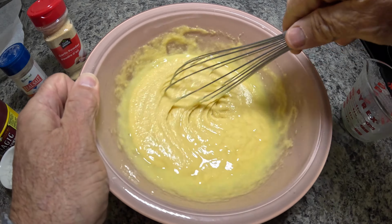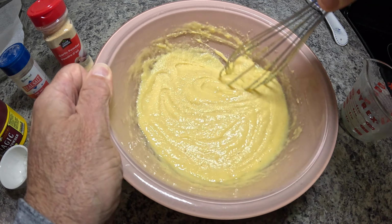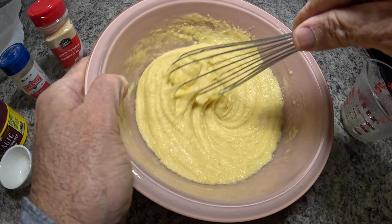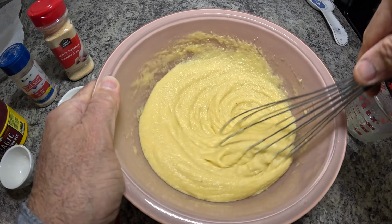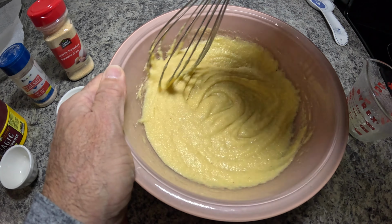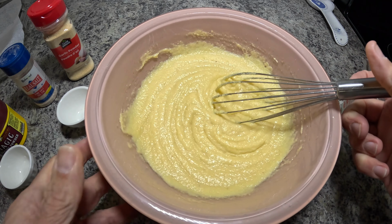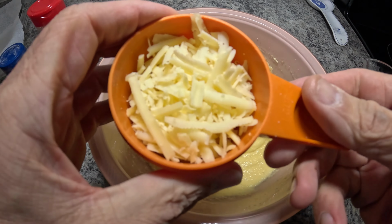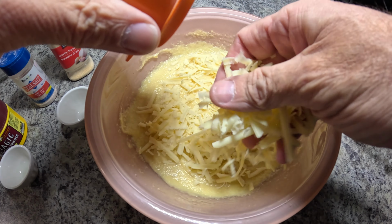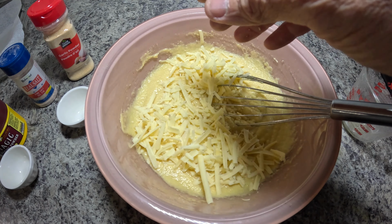Now again, Kendra's recipe did say that adding the cheese to this garlic bread recipe is optional, but I'm always interested in adding cheese to recipes. Just makes the flavor that much better. And of course I have some 12-year-old aged cheddar cheese that I used for last week's recipe, so figured might as well add it into this week's recipe. So we'll get that in there and we'll give it one final mix, get everything incorporated.